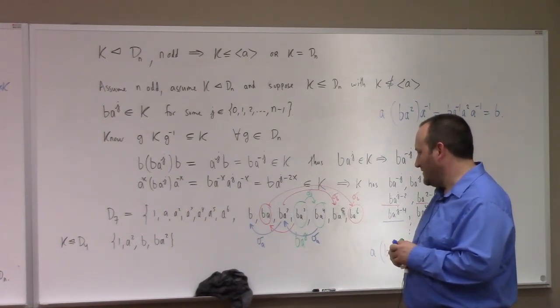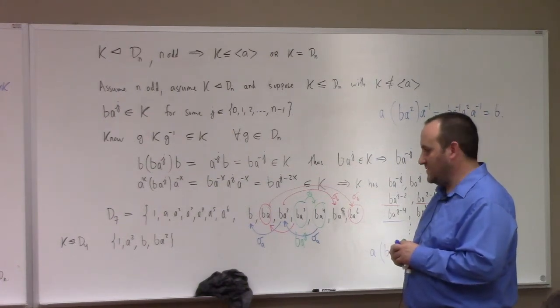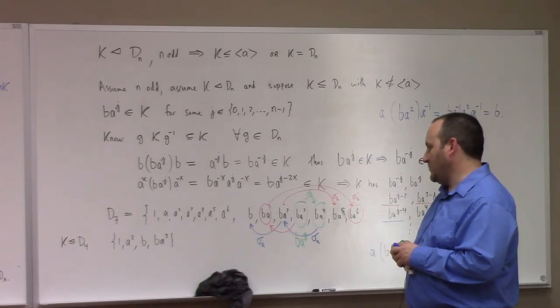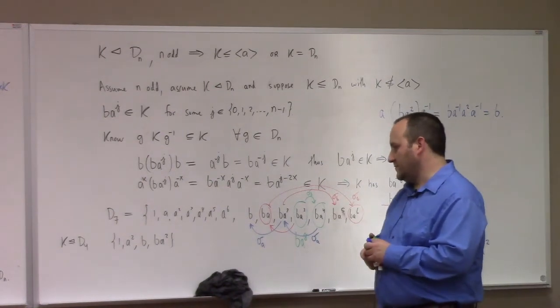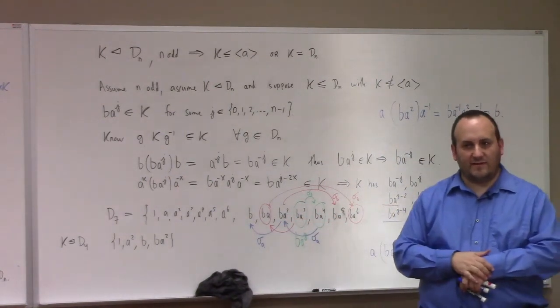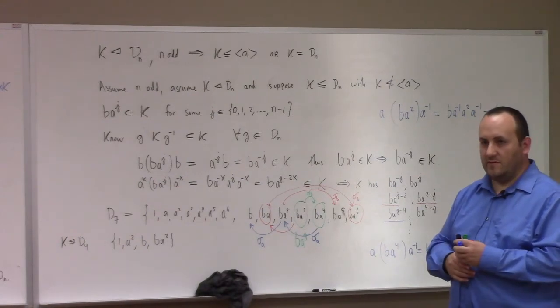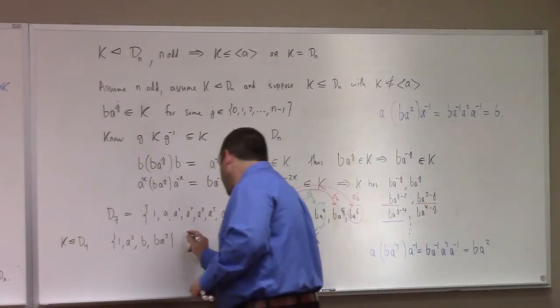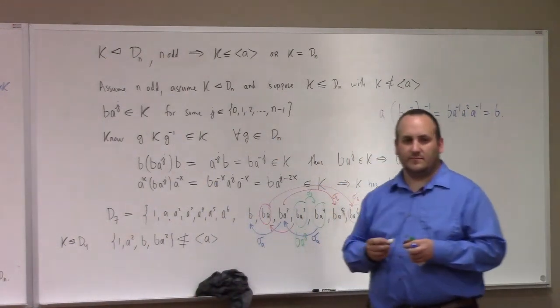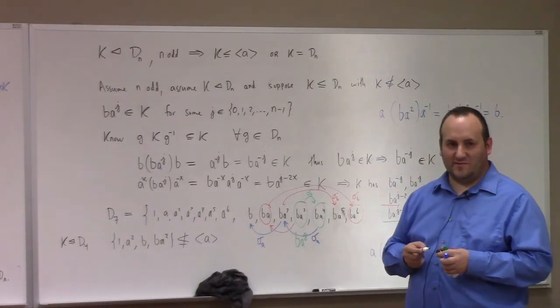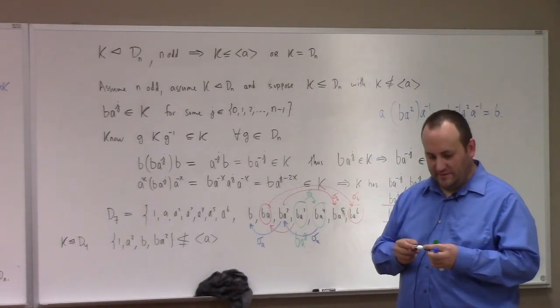Is that a subgroup? b is its own inverse. a squared is its own inverse. And b times a squared is the product of the two things in there, and it's its own inverse. So that's a normal subgroup, which would require some calculation, but that's a normal subgroup which is not a subgroup of the powers of a. I mean, it's got four things in it, and they're not just powers of a. It's just clear it's not a subgroup.